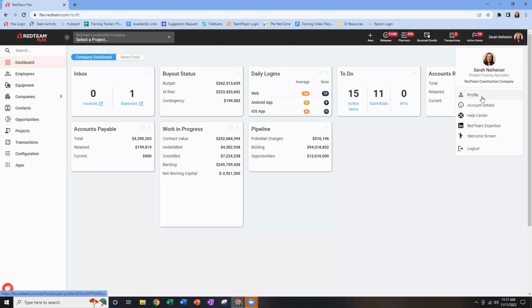And from here, the pertinent details are I can go to my employee profile, which we'll see an example of in a minute. I can also go to our help center, which is going to allow me to access related training content. So we have great training videos and wikis, which are our written instructional articles there in the help center. You can also log support tickets there if our chat is not quite the right answer. If you have something that's more complicated, you can log support tickets to ask for help there.